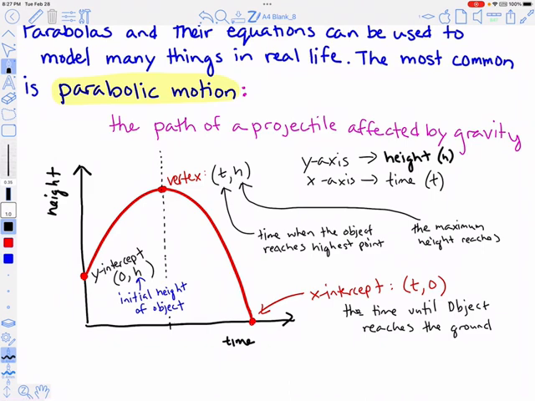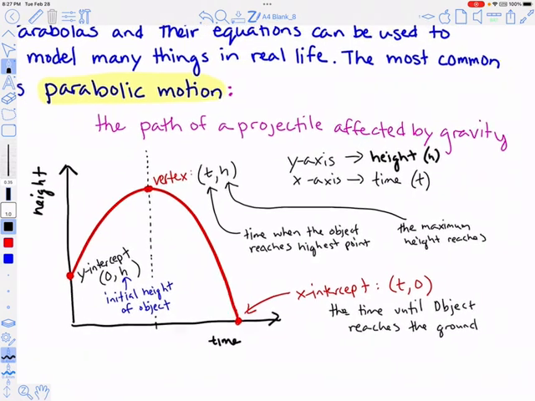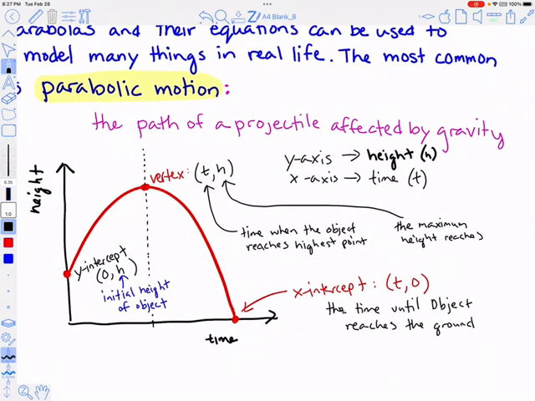And some of these things we already know how to find. The x-intercept, we're going to talk about how we would find that because we actually have the skills for that. But you can refer back to this graphic: if I was asked for this, the y-coordinate of the vertex, that was very poorly circled, then what I want to find is the y-coordinate. If I am asked for this, then what I want to find is the x-coordinate of the vertex, which we know how to find.